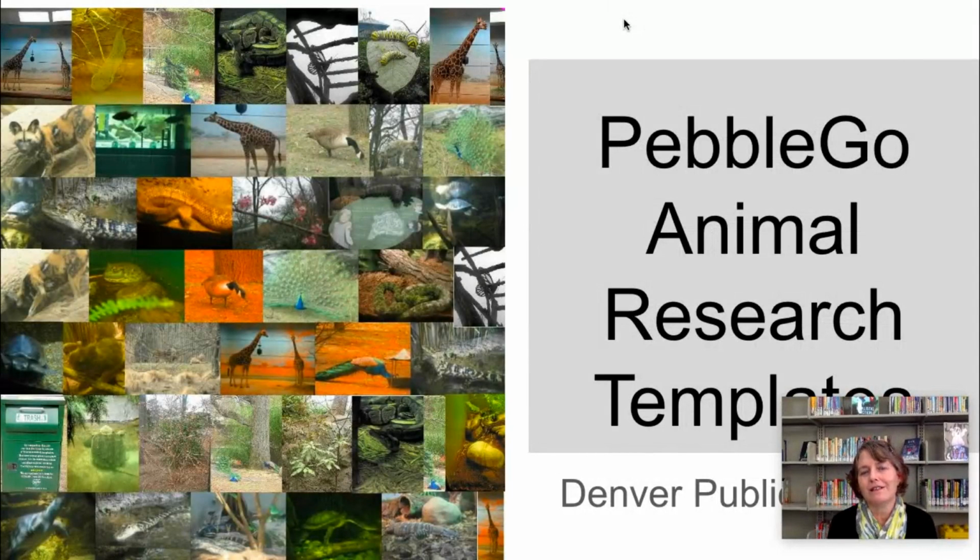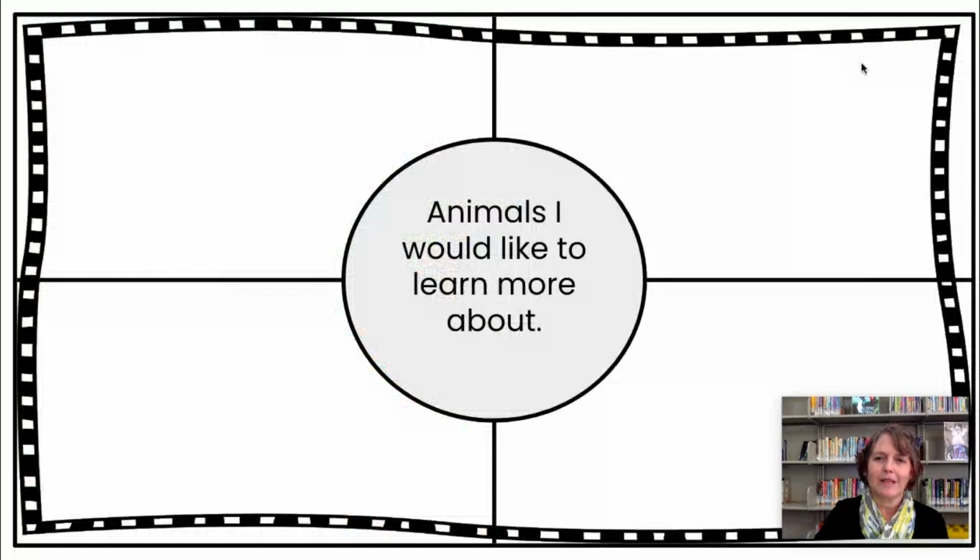These are my templates, and all of these you can find in Seesaw in the district library, so feel free to use them if you would like. I'm going to start out by allowing my students to choose 4 animals that they are most interested in learning. This way, I'm not just letting them out into the database, but I'm giving them an opportunity to explore and decide which ones are most intriguing to them.